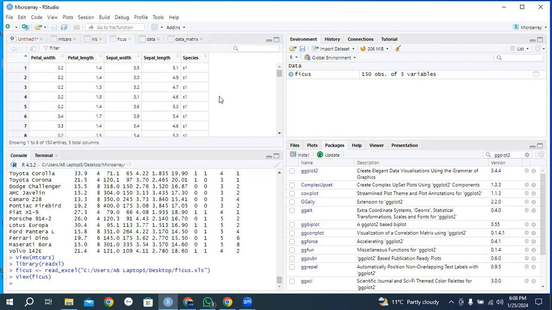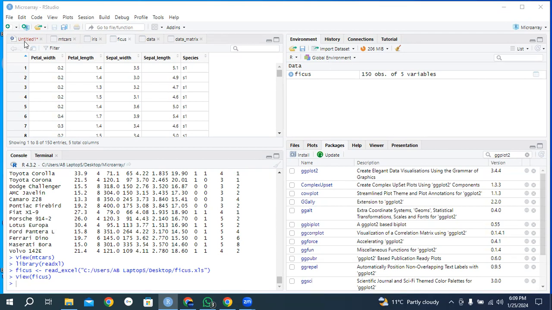All participants, please do this step and type done. Okay. Maximum participants have done this step.